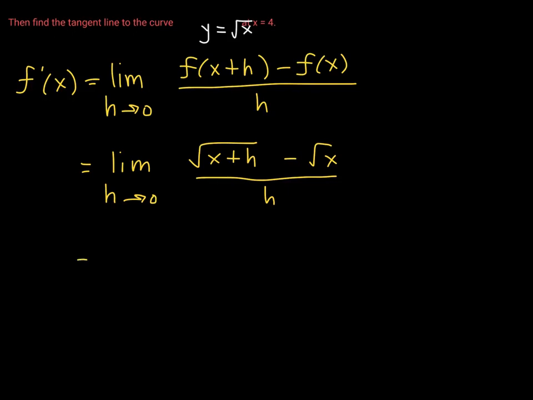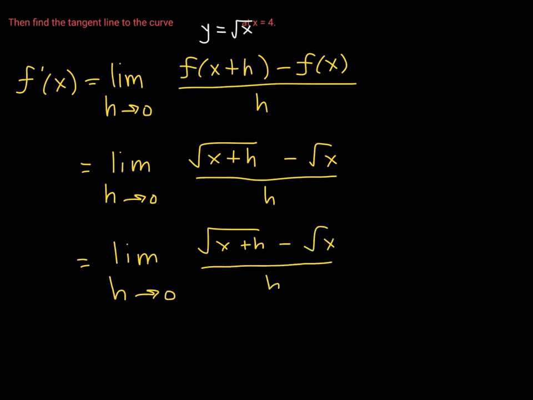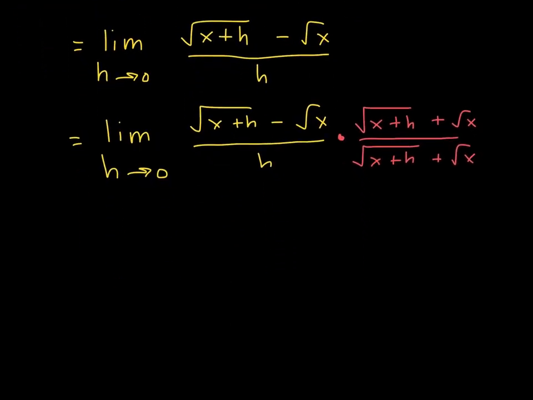The way I'm going to simplify this is by multiplying by the conjugate of the numerator. So remember, the conjugate of this radical expression is just the opposite operation. So really I'm multiplying by 1 in the form of the conjugate of the numerator over the conjugate of the numerator, right? So in essence, I'm multiplying this entire expression by 1. All right, cool. Let's continue.